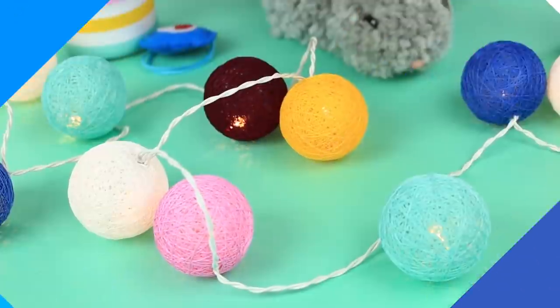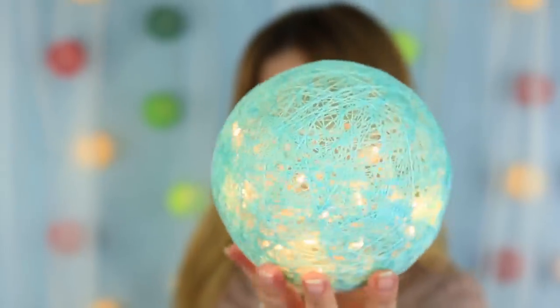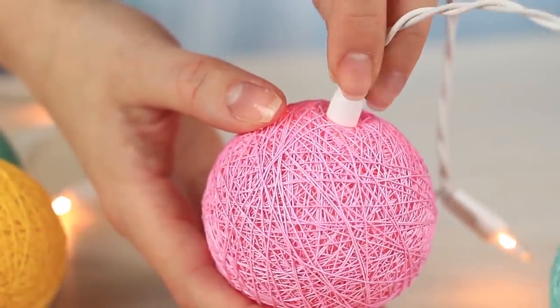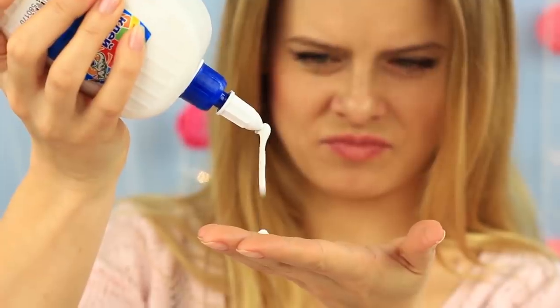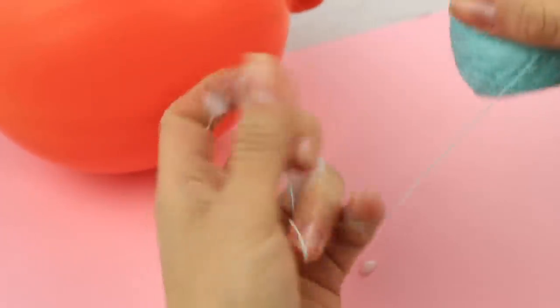Now a few tips on how to make holiday decorations. This eye-catching garland and table balls can be low-cost centerpieces of a holiday party design. However, it can take much time. You'll need a balloon, threads, and white glue. The glue can get on your hands and the table, and the threads are constantly slipping off the ball — making you lose the desire to continue. It's the right time to invent something interesting.